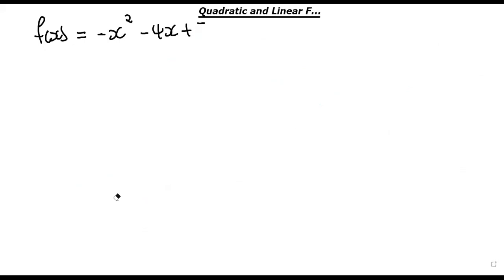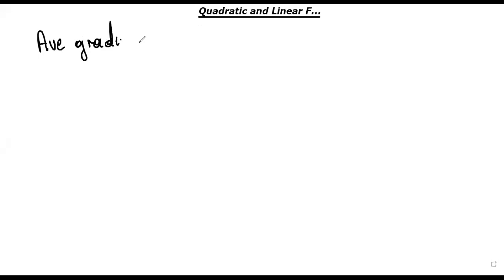So let's find this average gradient. We said it's the normal gradient, so you shouldn't stress that much. So you say the average gradient, of course, you can write it in full if you like. In fact, it's preferable that you write it in full, or you can still use M. It's acceptable as well. So we say it's the y value at M minus the y value at N divided by the x value at M minus x value at N. Of course, you could have said y value at N minus at M, and then x value at N minus at M. It's up to you. The order is not so important.